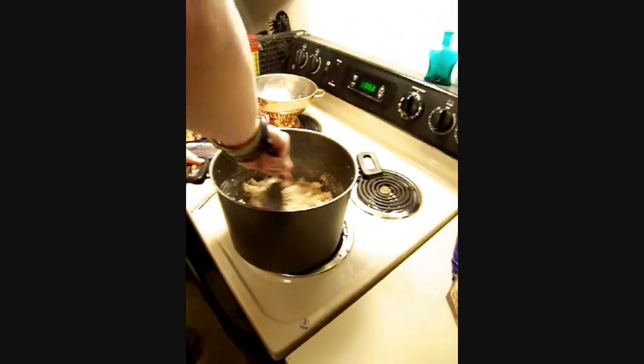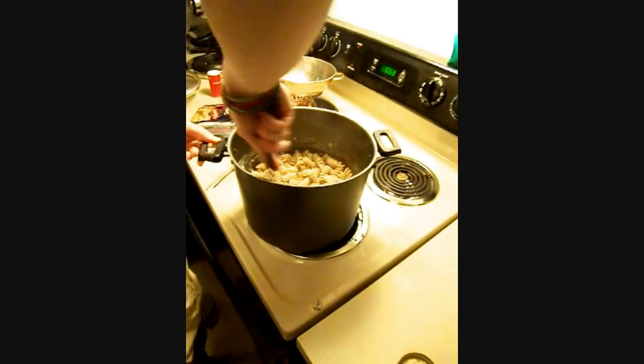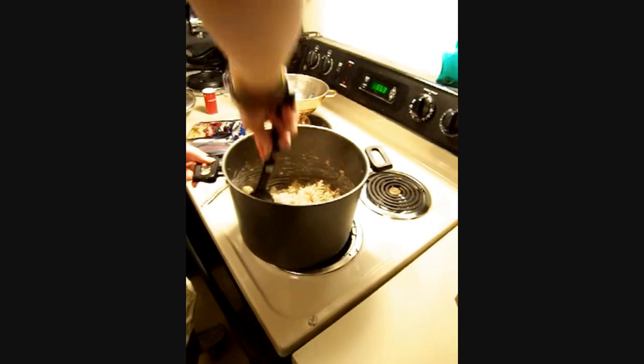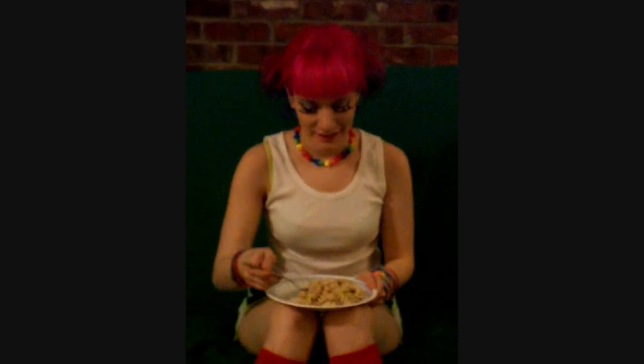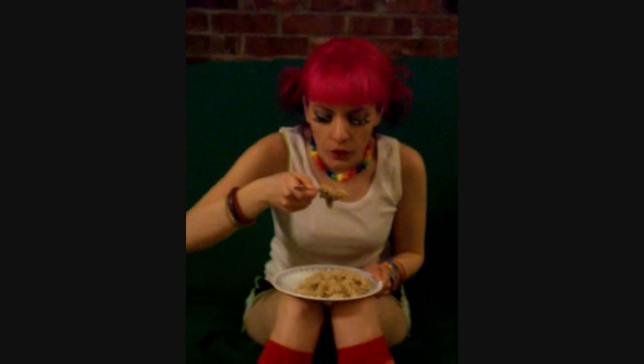All right. Just mix up the tuna, get it nice and even. Mmm. And it's smoked tuna, so it'll make it have a nice smoky flavor. Mmm, it smells delicious. All right. Now it's time for the taste test. It's delicious.